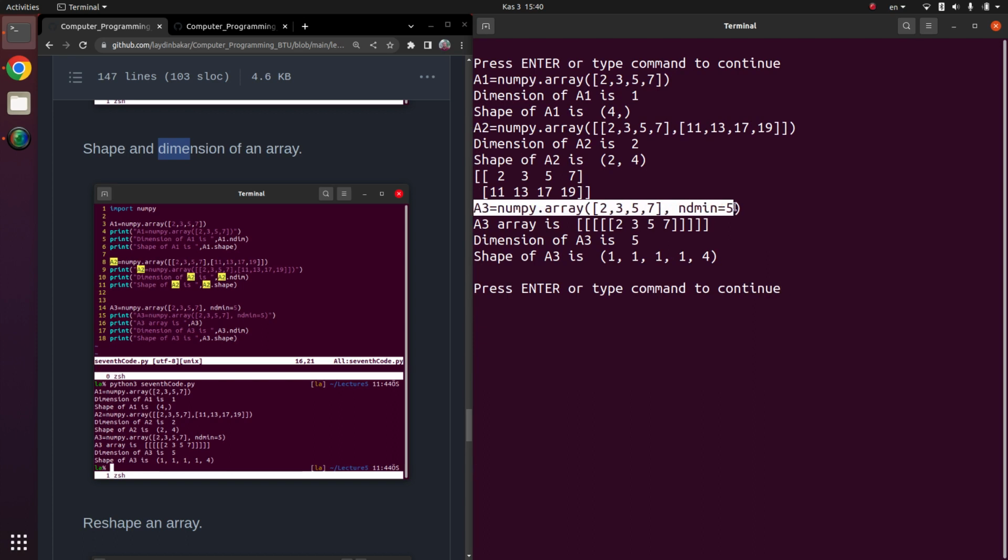It starts from here. We use this command, numpy array, and A3 is just like this. There are 5 square brackets here. The dimension of A3 is 5, and we have a matrix in this format now.